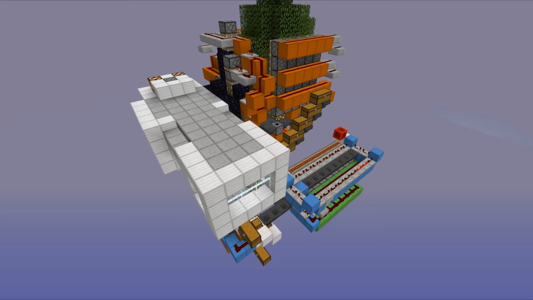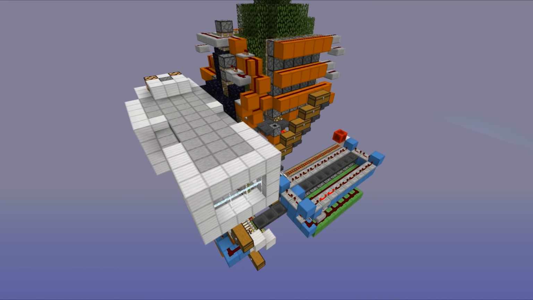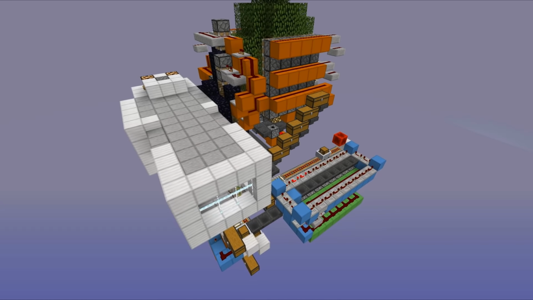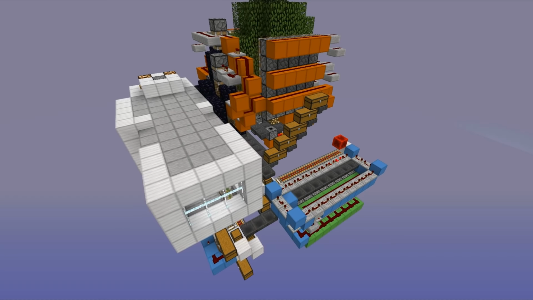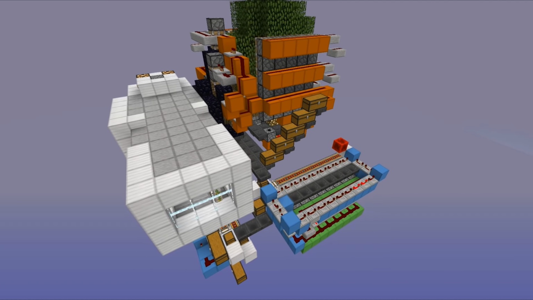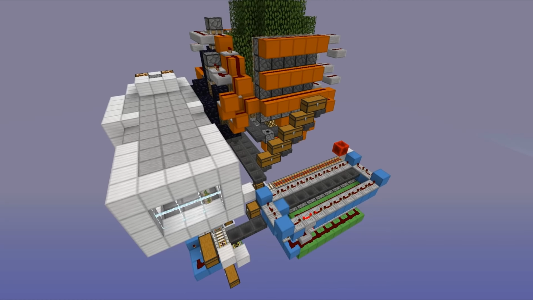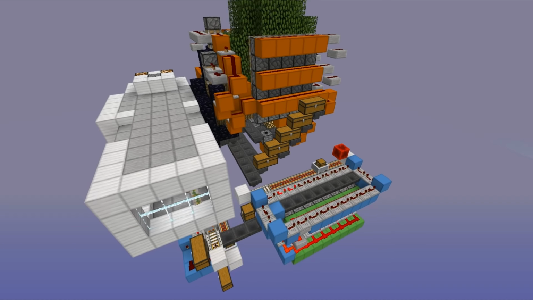Now of course, if you do want to take a closer look at all of the redstone behind it, have a little bit of a poke about and try and work out what on earth is going on, then there is a world download down in the description that you can check out for yourselves. Just chuck it into your Minecraft world saves folder and have a little bit of fun.